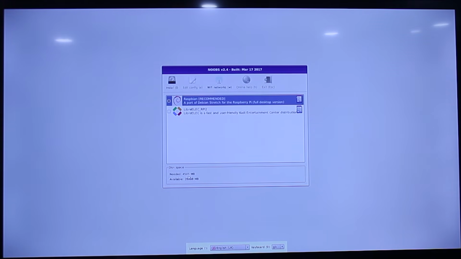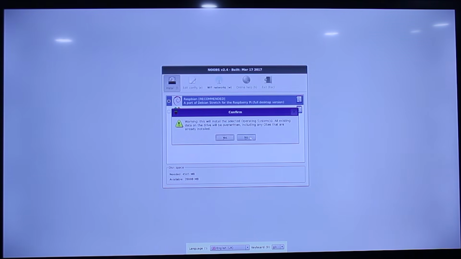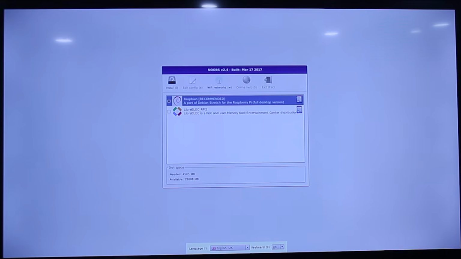Because if I have an 8 GB memory card, and 4.5 GB goes to the operating system itself, then there's not much memory left for me to work with. Now let me click on install. Just before I do that, in case you are using a different language or want to use a different keyboard, make sure you specify that. There are different languages present here, so choose the corresponding language as per your requirement.